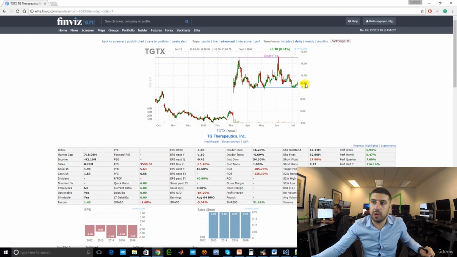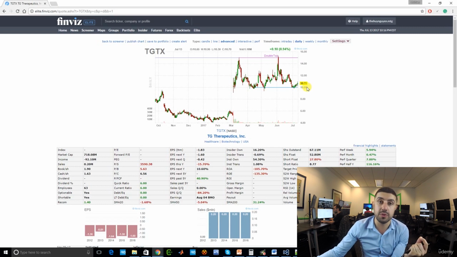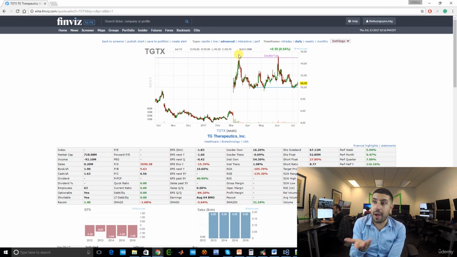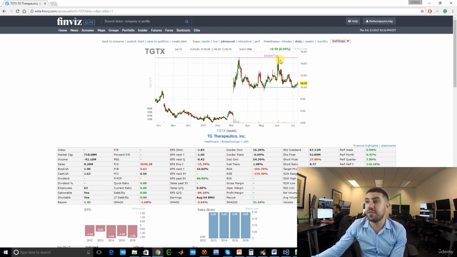And in the last lecture, we said that a lot of support and resistance tend to be around round numbers because a lot of people send their orders at round numbers. And here we go, a round number, $10. Every time the stock price goes down, it bounces off $10 because probably a lot of people have their buy orders there. And again, it bounces off again, and it goes to 15, bounces off 15 because maybe a lot of sellers have their orders to sell at $15, and again, bounces back off 10. So you see how all of these are making sense.